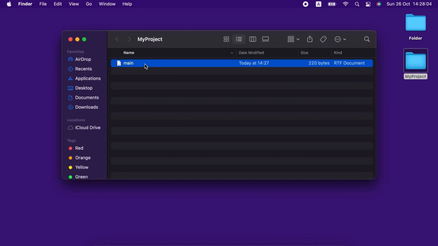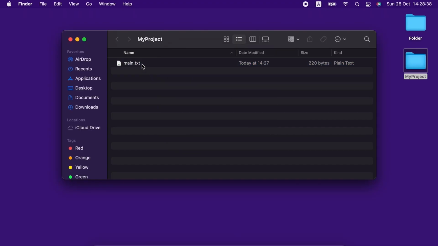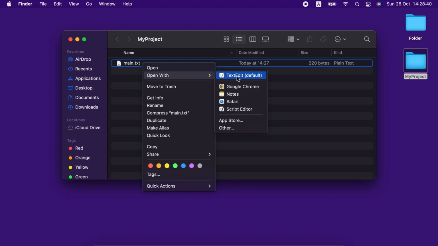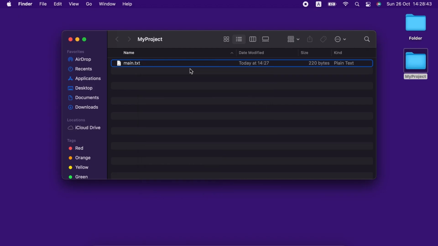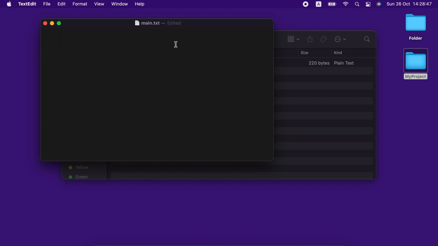You change RTF to TXT. You type your C code here.